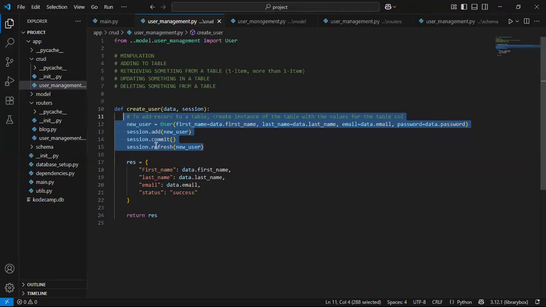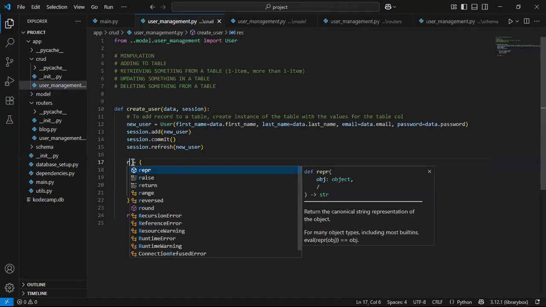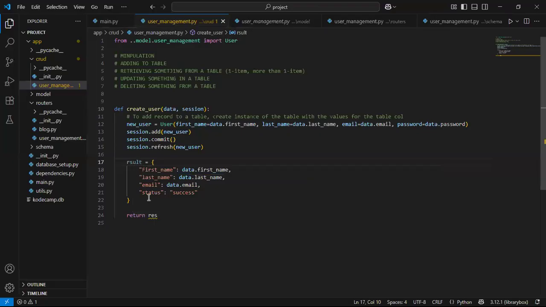So here I'm saying I want to send out this structured data: that person's first name, last name, and email. Normally I would just return it as structured as it is, but with this return it would be more difficult. So I assign this to a variable called response. This can be called anything, so I could call it result.